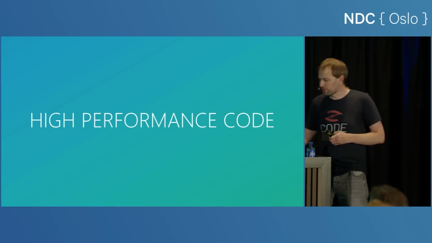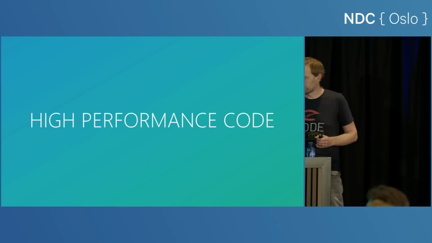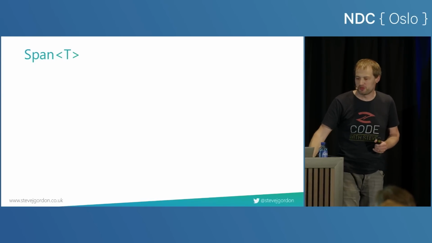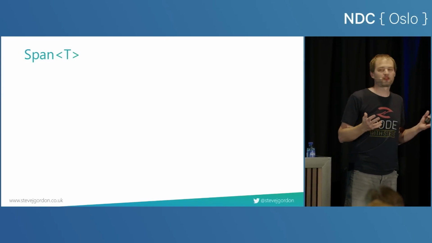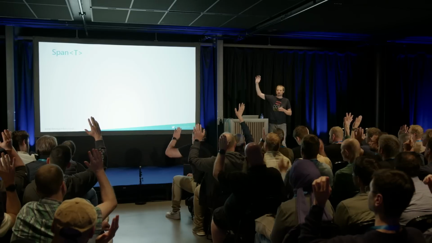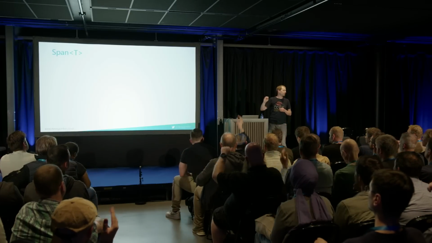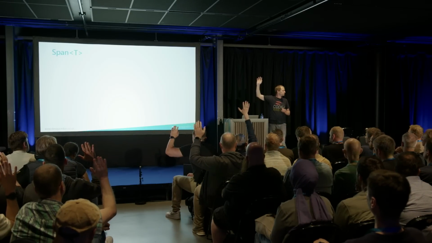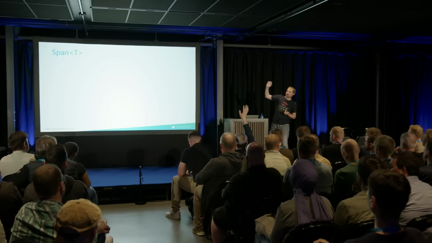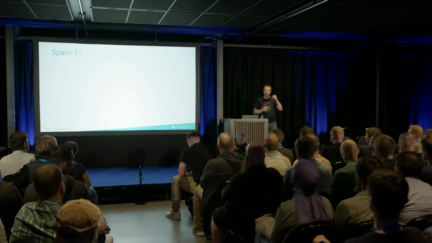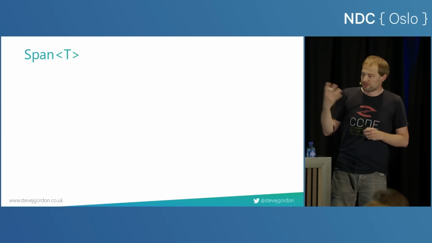So we'll start looking at some of the high-performance code scenarios. The first one I want to start with is Span of T. The question I always like to ask is, how many people in the room have heard of Span of T? It's a pretty good number, I'd say most. How many people have used it in a real-world application for something? Far, far fewer, which is also about what I expected. Maybe 5 to 10% of the room have used it for something. That's kind of what I expect.